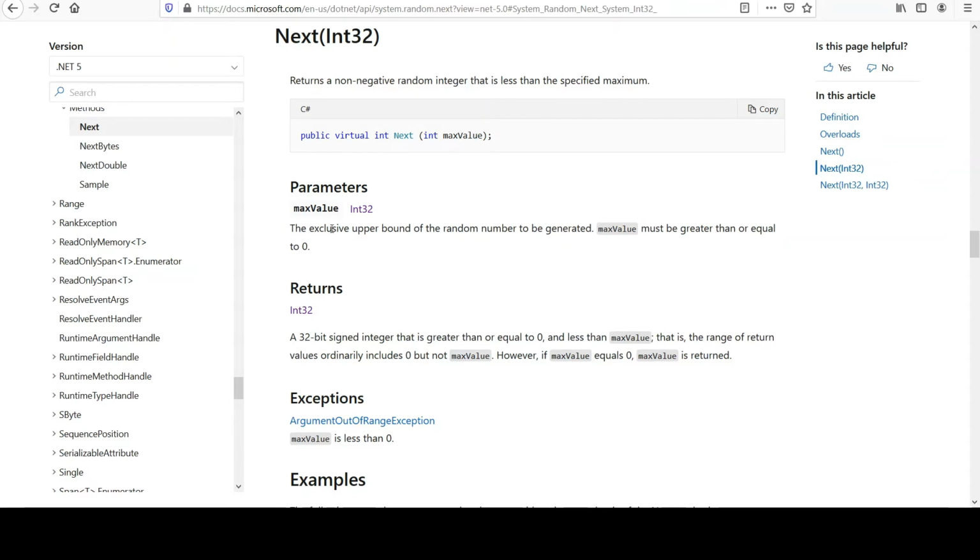And note that the upper bound is exclusive, so the value that you pass in here won't actually be eligible. And that's nice, because then I can just use the list size as that upper bound. And because the elements are 0-based, I don't want it to actually use the count of the list, right? That would run off. That'd be 1 over a valid index. So that should work out.